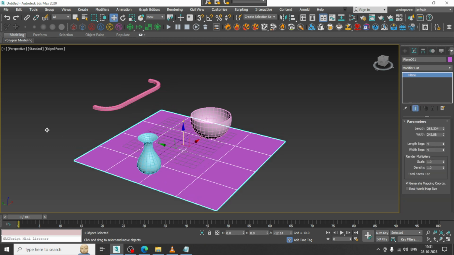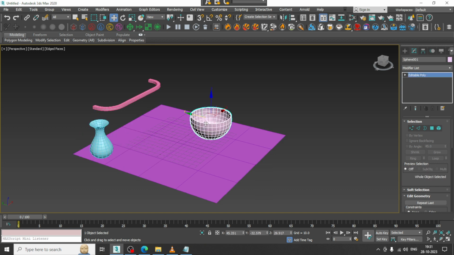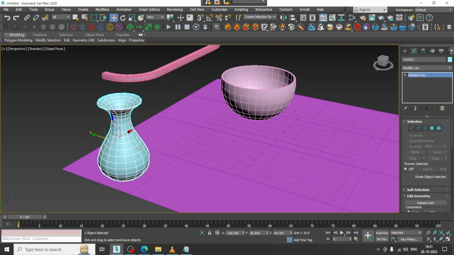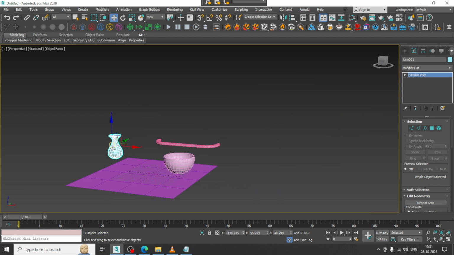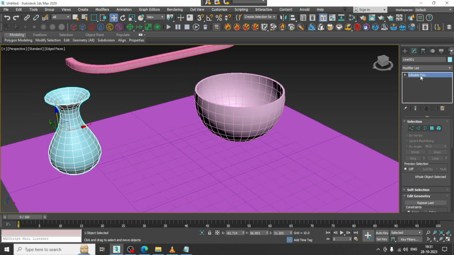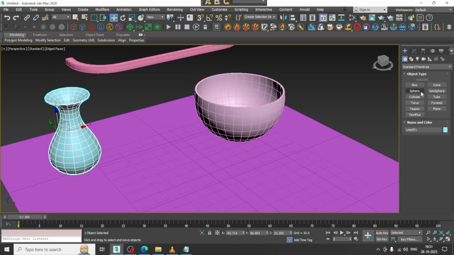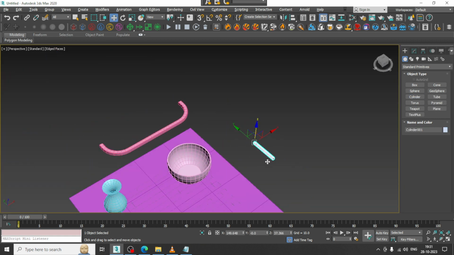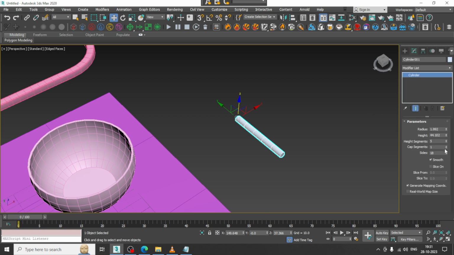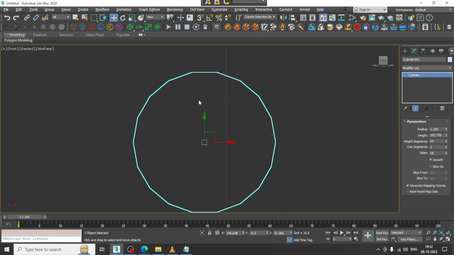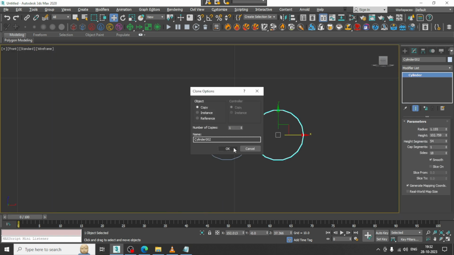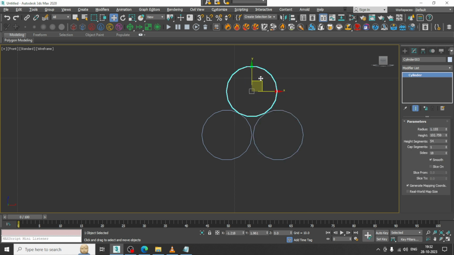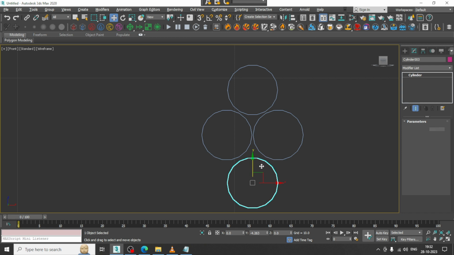So the next modifier which we have in the list is twist. If you have selected this object and if you give twist over here, so twist can be used for multiple things, like if you are creating something like this, let's give some height segments, increase the height, radius, shift and drag it up, drag it down.